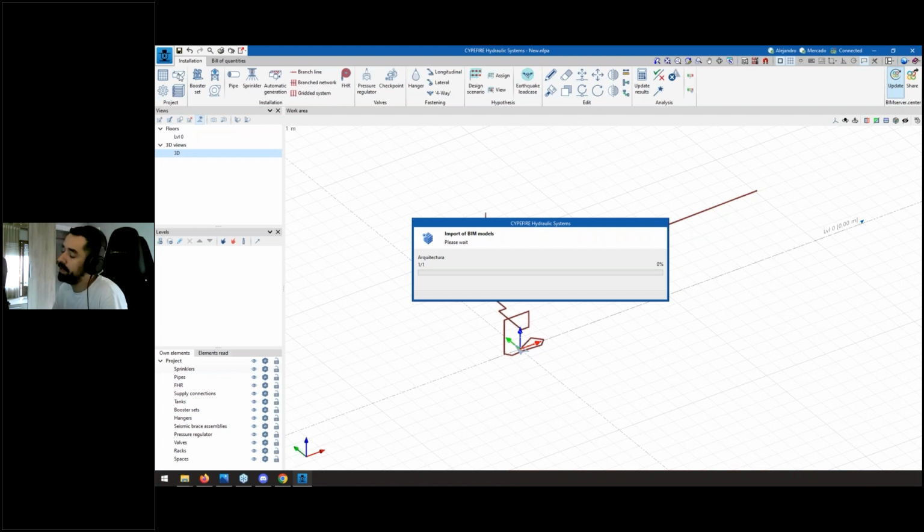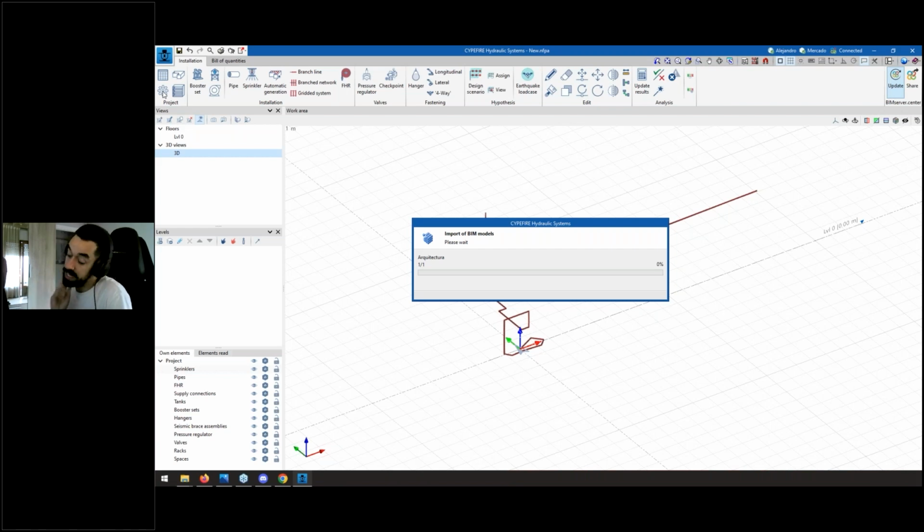Now we can go to the general options here, and we can load the standard we want to work with, with the different risks, the different hazards inside your architectural model. Up to this moment, we don't have in-rack sprinklers because for the 2D work environment, it was really complicated to introduce this kind of sprinklers.